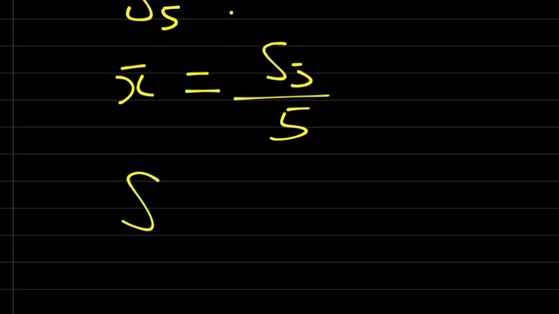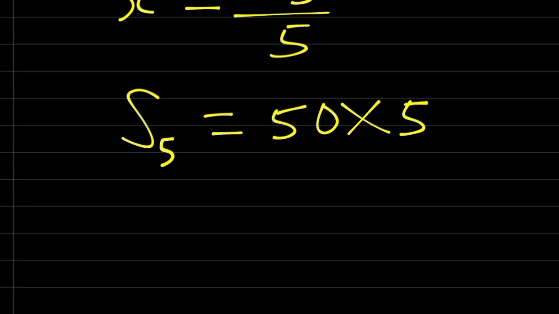Therefore, the sum of the first five numbers will be equal to their mean, which is 50, times 5. So the sum of the first five numbers is going to be equal to 250.